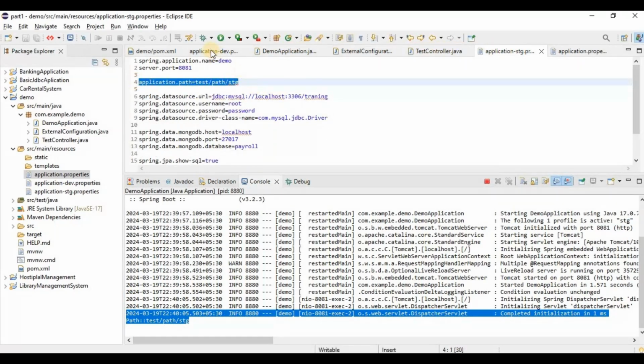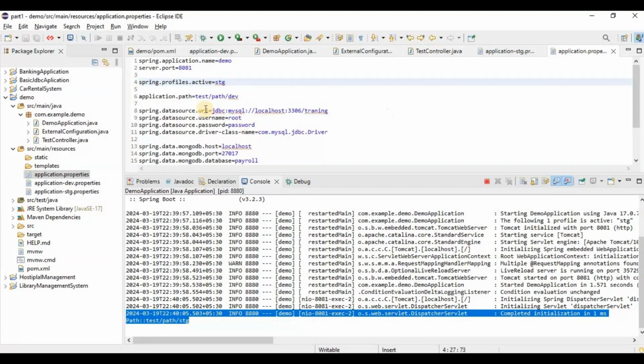So in this way we can load different types of profiles, we can select the profiles over here. So based on this we can load different types of properties whenever it is required. In a real application, these properties help us a lot.